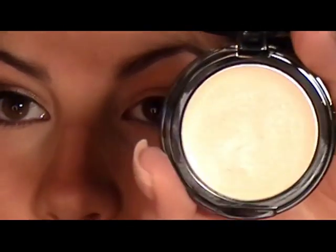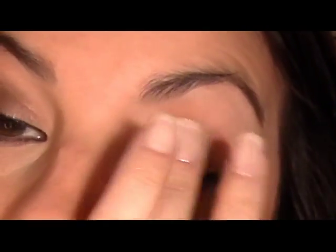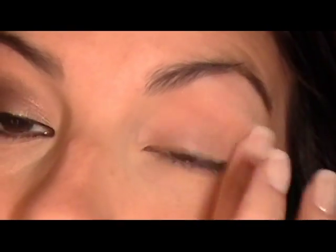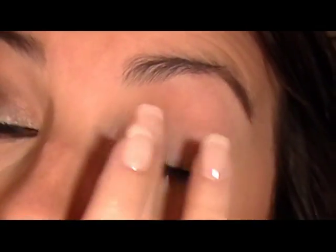Step one, I'm going to take my Be Luscious Shadow Magnet in Light and just apply that all over my eyelid. Since we're going to be starting out with a loose pigment, I just really like how this grabs onto that pigment and it will really keep it on our eyelid. So just a really sheer layer of that.